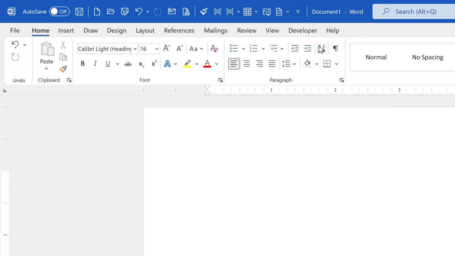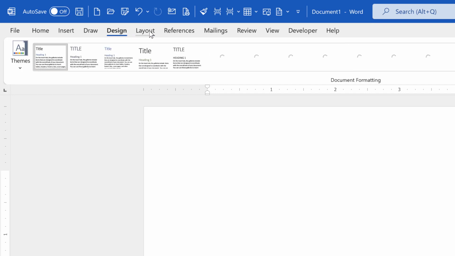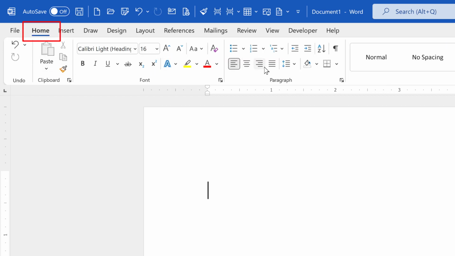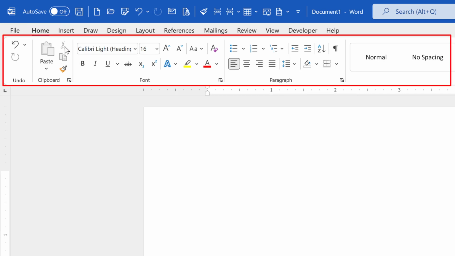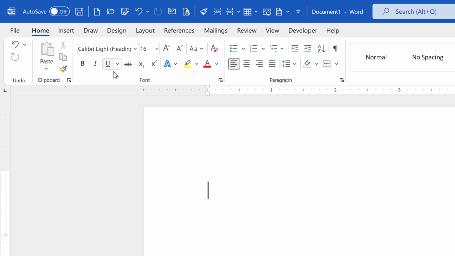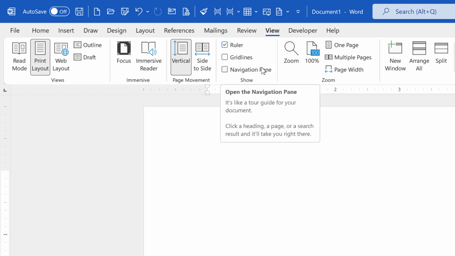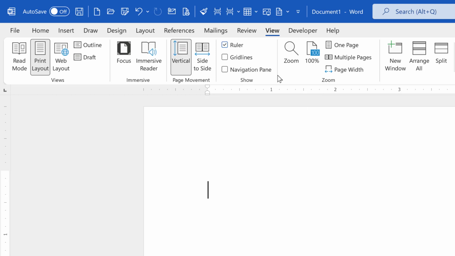What is also important to mention is at the top you will find what is called tabs. Every time I click on a tab, for example the Home tab, the section below it will change. This section is called my ribbon. And within the ribbon, the menu items or buttons are grouped into sections. For example, a font section, a paragraph section, a clipboard section. And if I go, for example, to my View button, I will find a different layout of this toolbar or the specific ribbon.